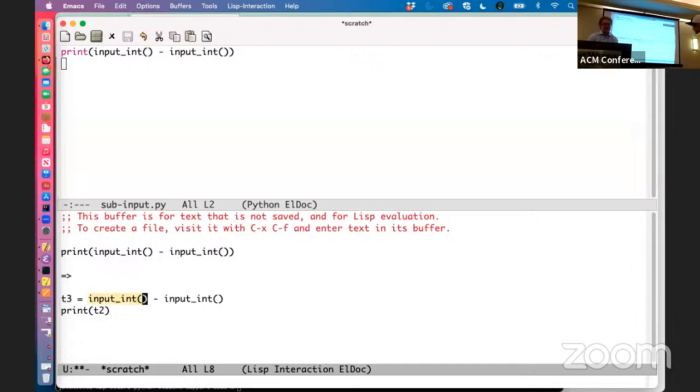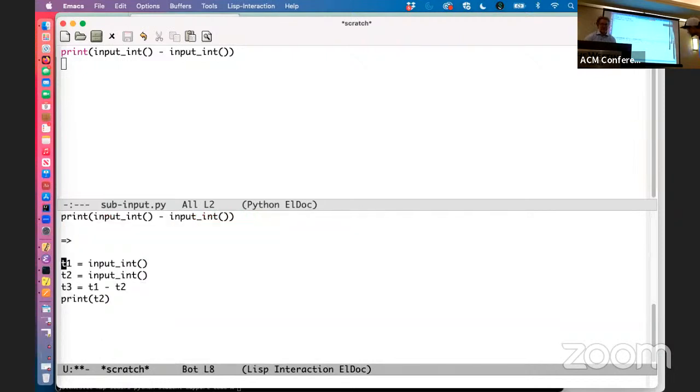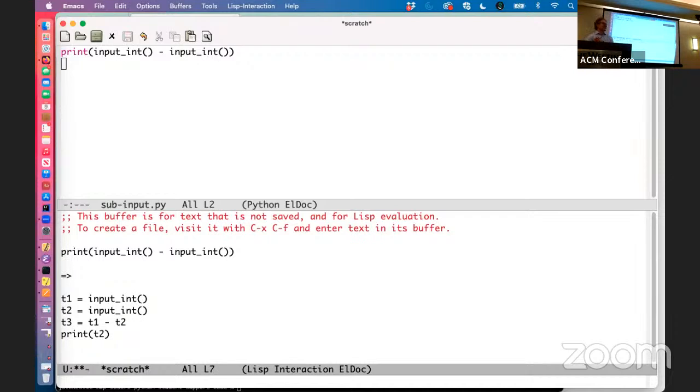And then these sub-expressions of subtraction also need to be atomic. And then this one as well. So that's what we're expecting. And then we're getting close to being able to run it and see if that's what we get.